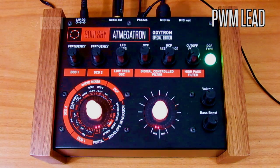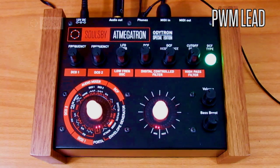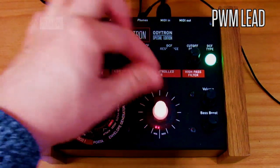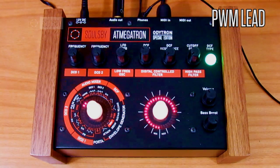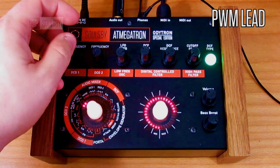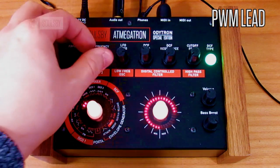Next up is a sound that demos the pulse width modulation. So if I go to the pulse width mod, you'll see that's on full. Another thing is it's got the oscillators slightly detuned, so I could actually put them back in tune. Or split them an octave. Or 2 octaves.